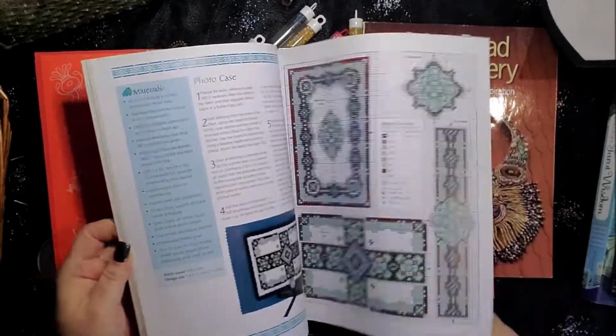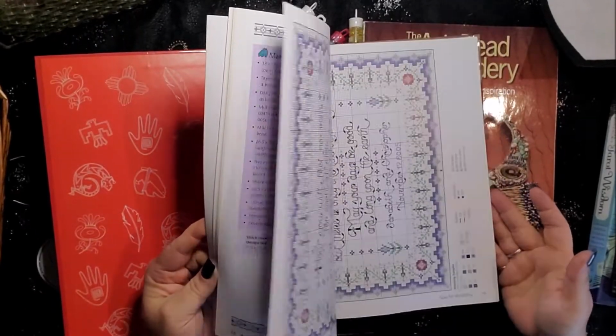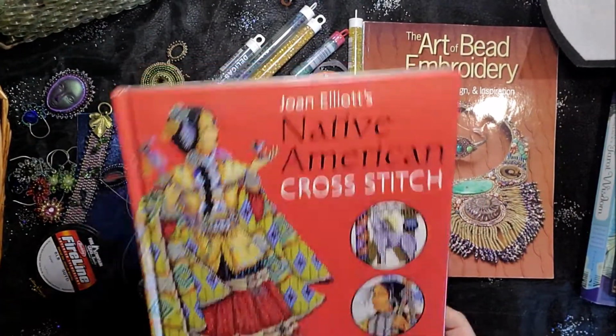And this is more your bead embroidery on a bigger level. But just to show you if that's something that you're interested in. Joan Elliott's Native American cross stitch.